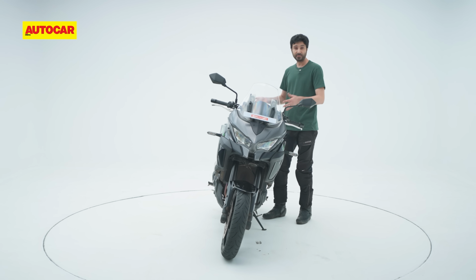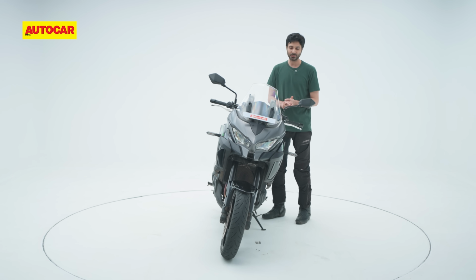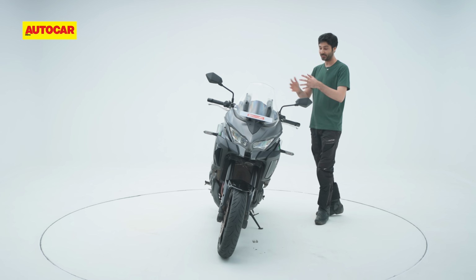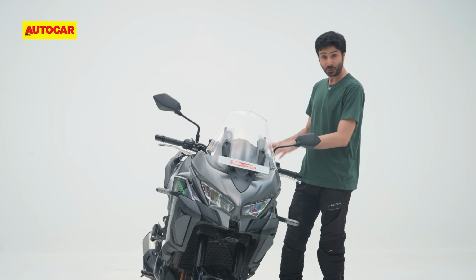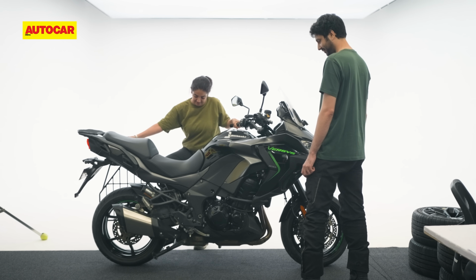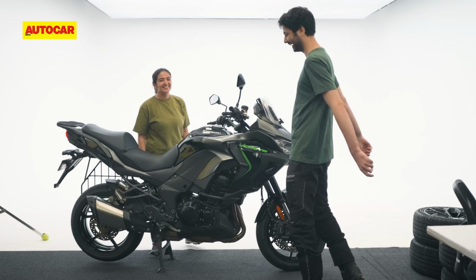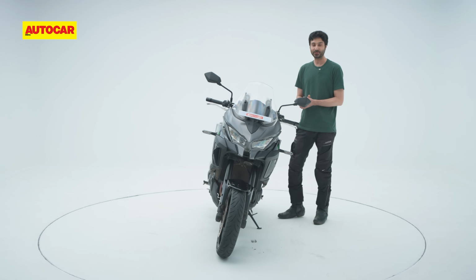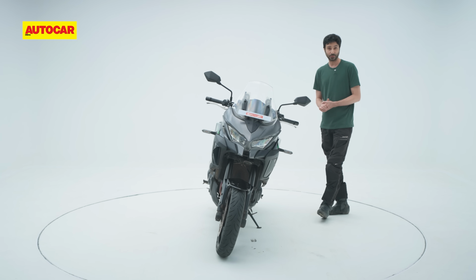On that topic, the bike feels really balanced even with the pillion on board, and it's almost like it was made to do that. Now, a fun side note, this is a large, intimidating, heavy motorcycle, but Kawasaki has made a fantastic main stand. It is so easy to use that just for fun, we asked our videographer, Roshni, who's just 5'2", if she wanted to try putting on the stand, and she managed to. Wow. She said she didn't want to ride the bike, but putting it on the main stand, yeah, that was no problem at all. So really well engineered, and it's something some Indian manufacturers can take a note of as well.